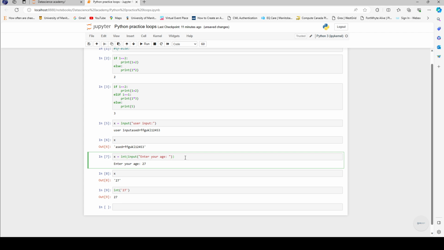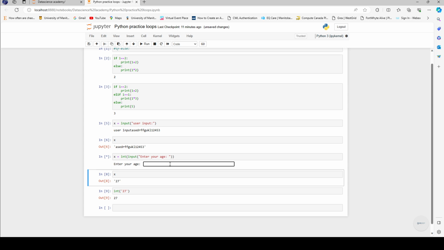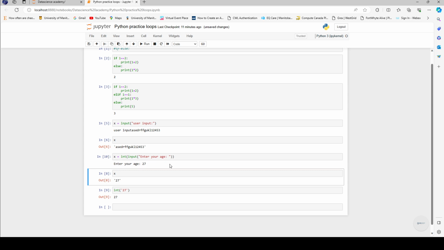So let's do shift enter, 27, and if you try to access X, it's 27. Now it's an integer. The same way, you can make it a float if you want. Whatever the input, you can convert it using int or float, and that will be stored. So this is basically user input.